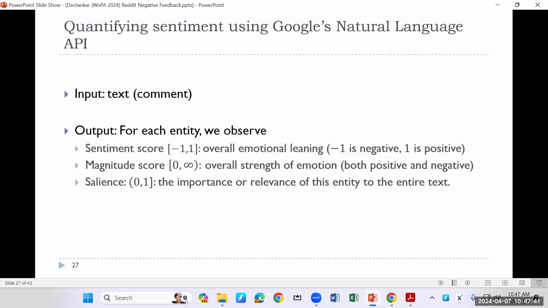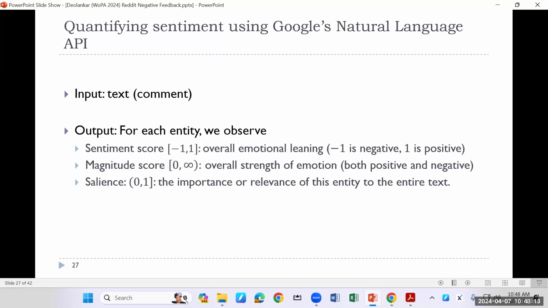So to do that, we use Google's NLP API. Specifically, we make use of its entity sentiment analysis service. What is entity sentiment analysis? It's an advanced form of sentiment analysis, which doesn't just tell you that this statement is very positive or very negative. Instead, it detects entities present within that statement, meaning person, location, organization, name, place, animal, thing. And then it tells you how the author of the input text is talking about those detected entities. So it's like one level beyond just traditional sentiment analysis.